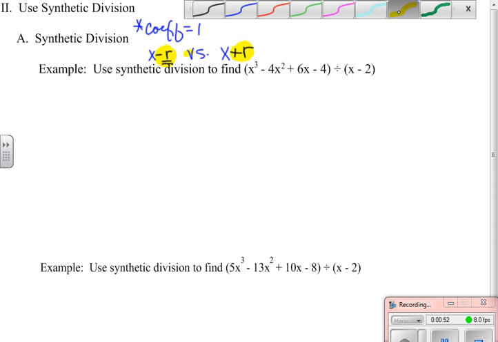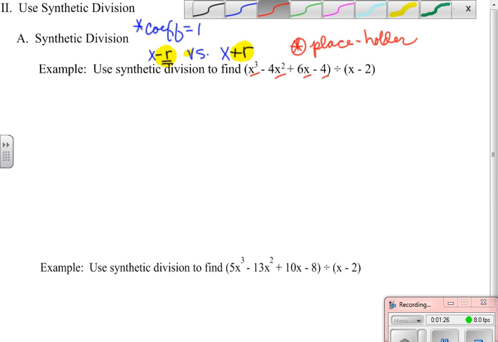The other thing I want to bring your attention to and think about is placeholders. So remember in old-fashioned elementary school division, you would sometimes have to put in a 0 to place hold as you were moving your numbers across. When we do this, we always have to make sure that all of our terms are represented, our degrees in descending order. So I need a cubed term, a squared term, an x term, and a constant. And if any of those are missing, you need to insert a 0 placeholder.